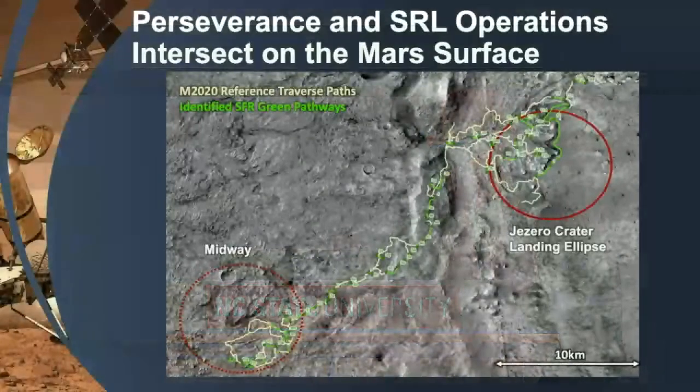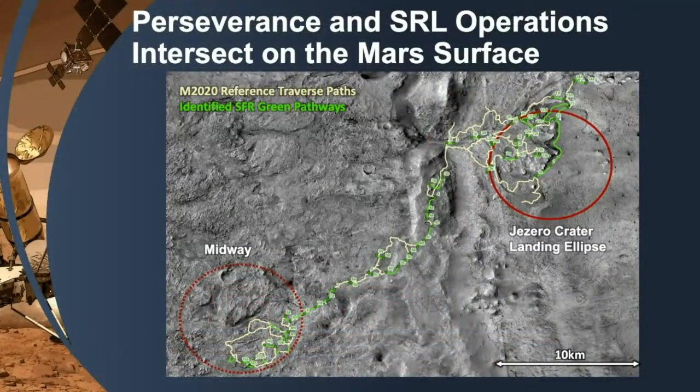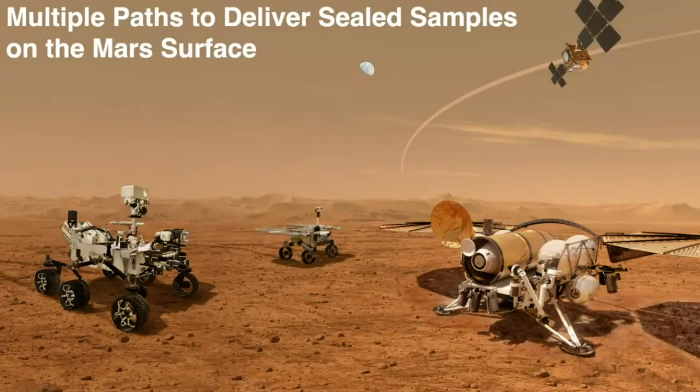And so Perseverance will meet the Mars Ascent Vehicle on the sample retrieval lander in one of these locations that are numbered. There are like 36 of them that we've already proven are safe, both for Perseverance and for the landing of this next system. And this is what that might look like out towards the latter part of this decade. Here we have the sample retrieval lander with the Mars Ascent Vehicle in a horizontal position. And here we have Perseverance that has made it and is coming with some of the samples, and the sample fetch rover designed by the Europeans that has gone to get the samples off the surface and brought that back as well.